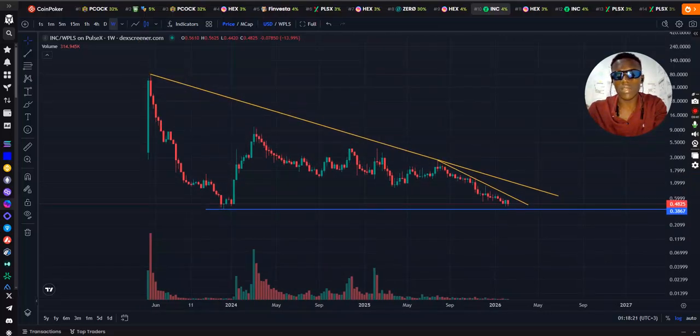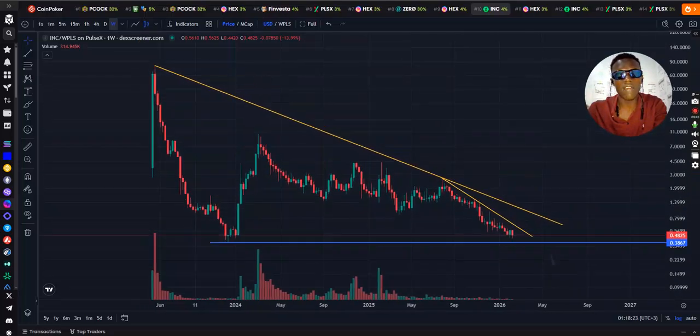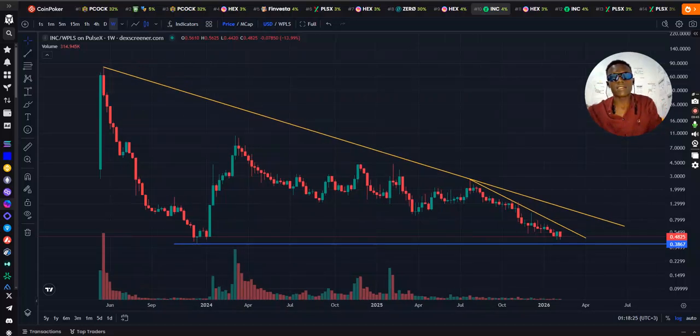So this is not financial advice. Make sure you do your own financial research, or maybe search for a financial advisor so that they can advise you whether you can invest into these assets or not. But do your own research and the due diligence before you invest in these volatile assets.